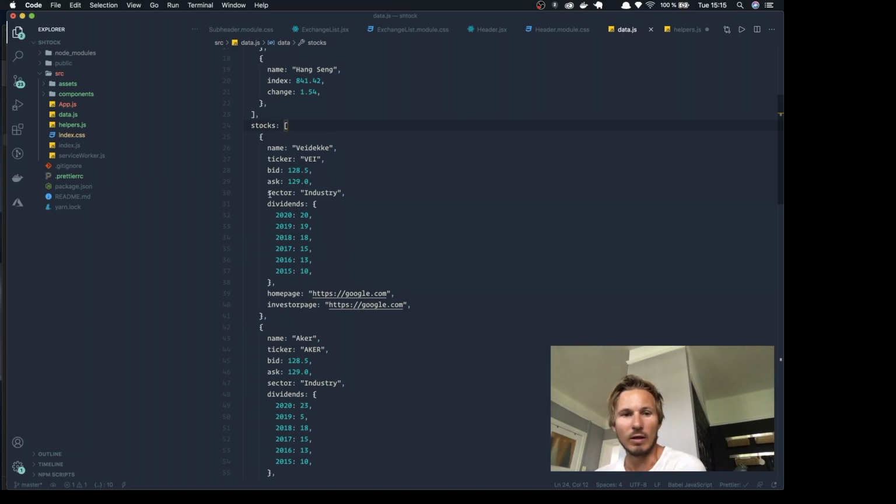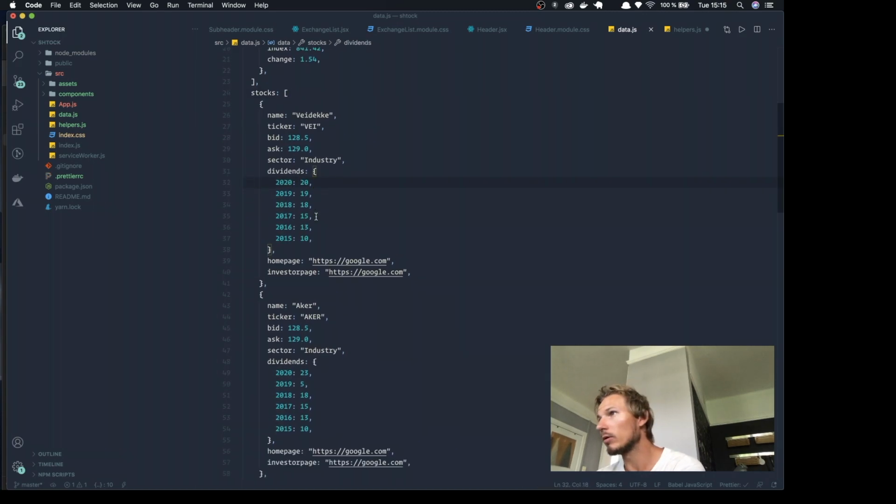If we take a look at the dividend section of the stock, we can see that it's divided up into keys of year and amount. So we need to sort our array based on a key in this object. Let's see how we can do that.